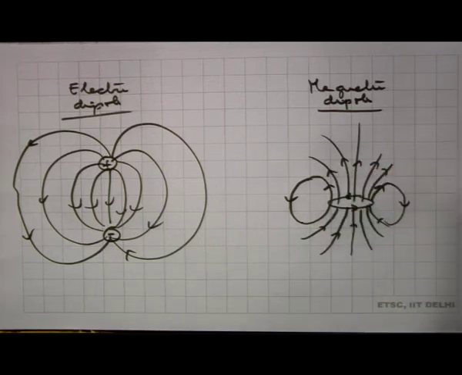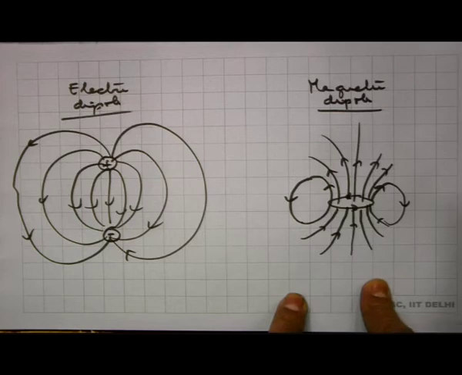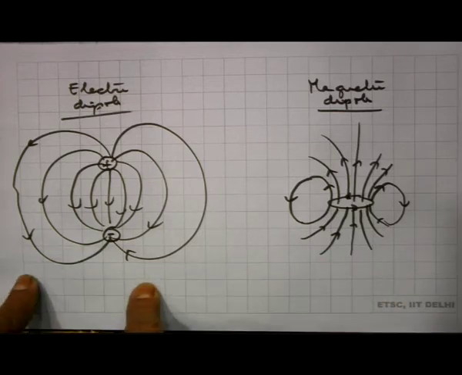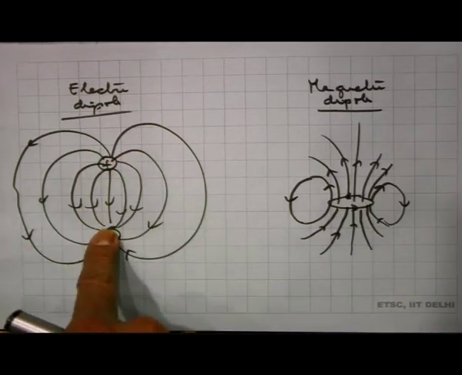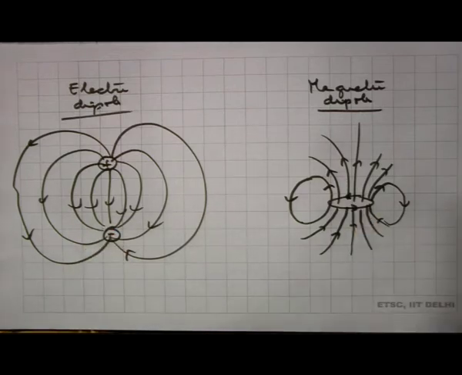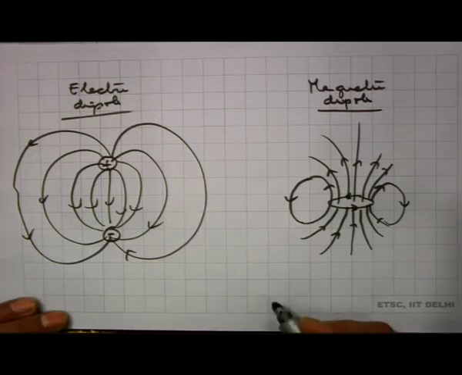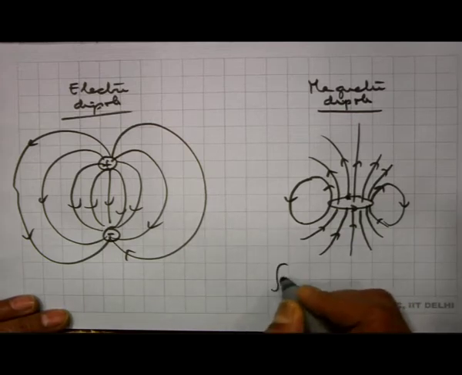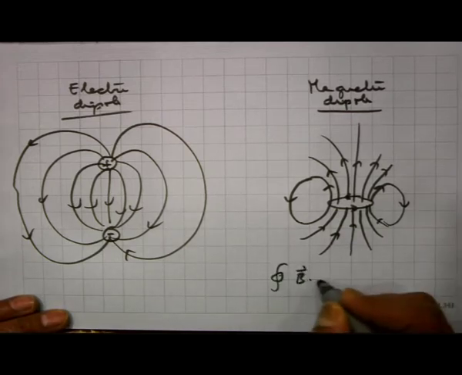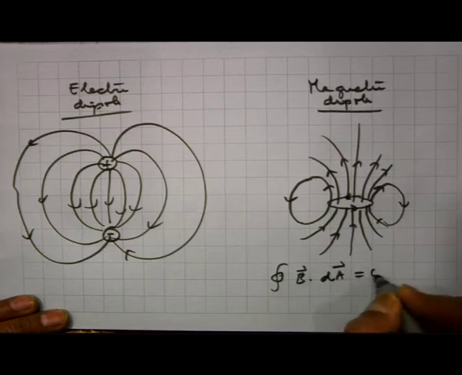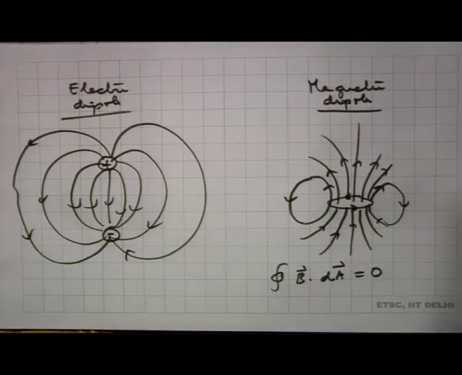So, that is the reason why there are no corresponding magnetic charges unlike electric charges. We have electric charges positive and negative and you can find an individual separate charge, but you cannot find an individual magnetic charge, and there are no magnetic field lines starting from some point and ending at another point. All the field lines are closed on each other and this leads to, as we have seen before, Gauss's law for the magnetic field, which is integral B dot dA equals 0. So, the flux of magnetic field through any closed surface will be 0.